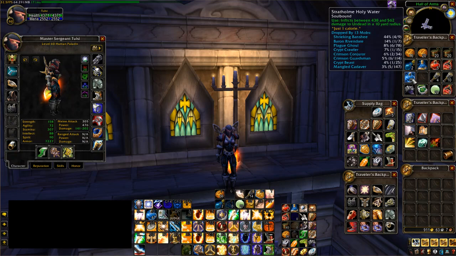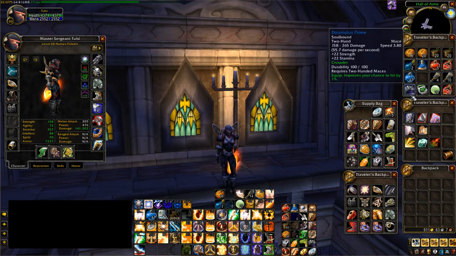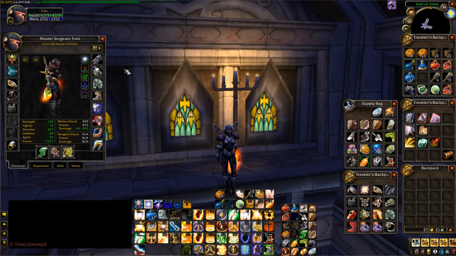Then here's my holy water for AoE farming or when I'm running Scholo or Strath. Grenades, good to have these for ranged pulling. My two-handed weapon, I kind of use that for PvP combos with Reckoning, so that's good. And I can DPS with this set. I just put on all my spell damage gear, put on my two-hander, and then I Seal of Righteousness and Exorcism, and it's pretty great.